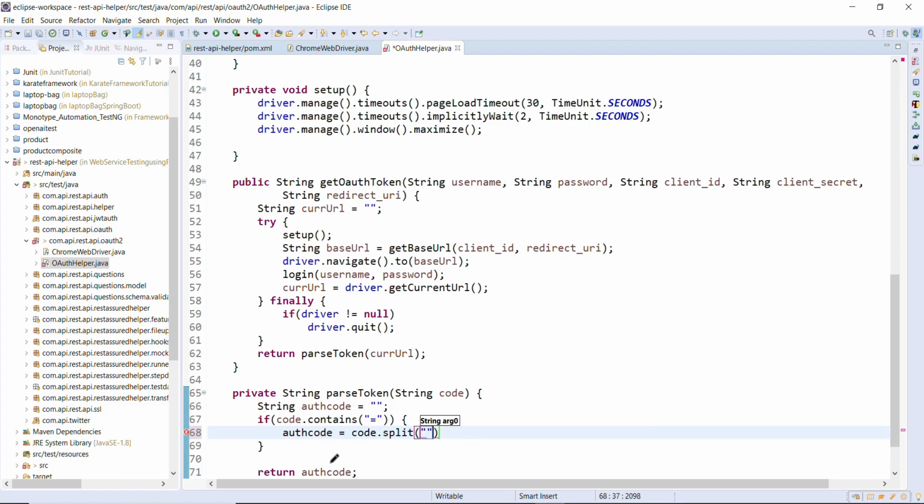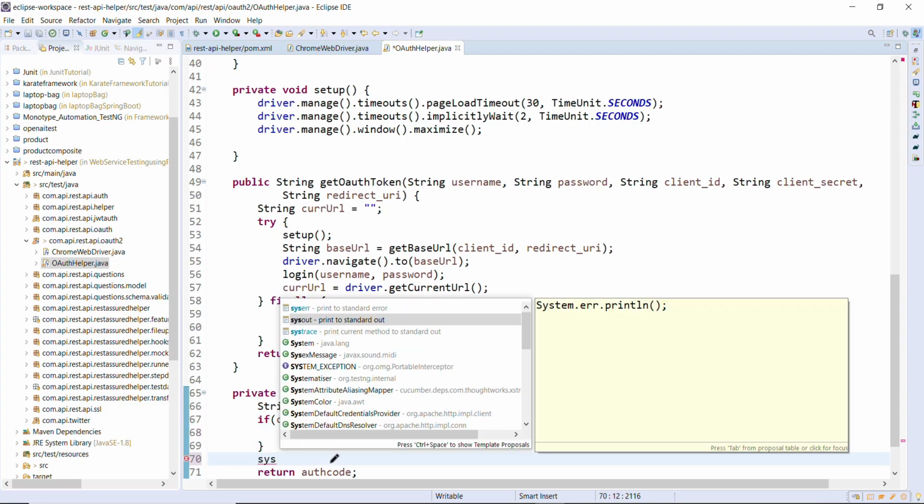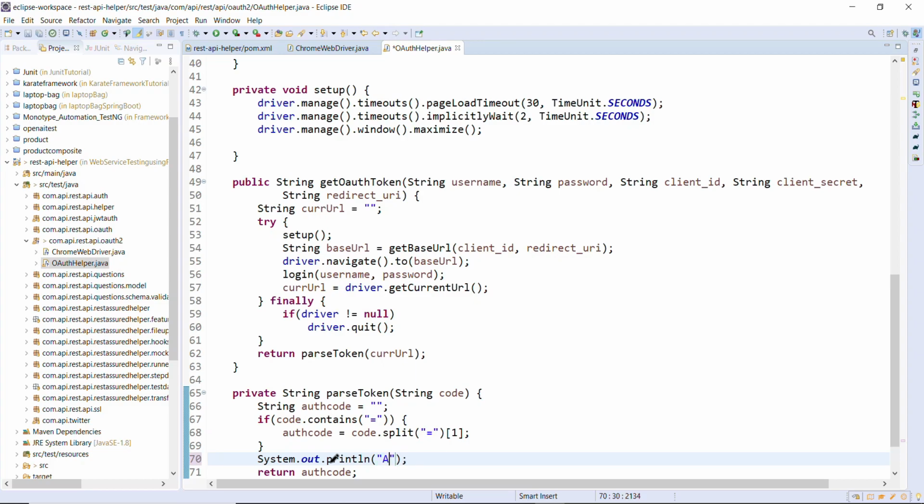Split it based on the delimiter and get the entry at the index one. And let me also print the authorization code.